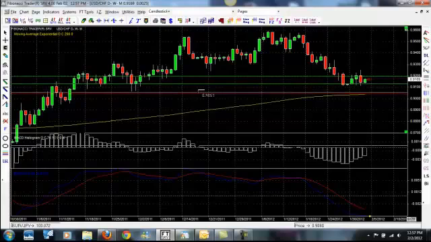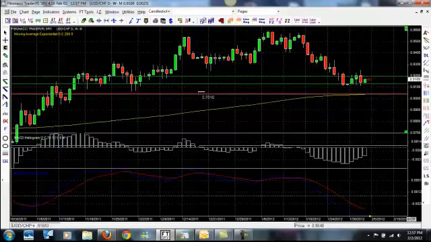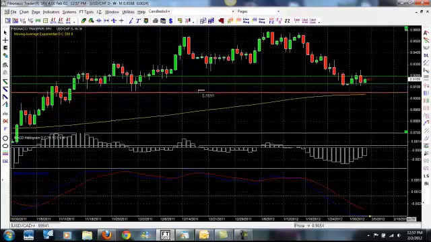Now price came way down here back in November, and eventually it reversed itself. So it's very highly unlikely that this currency pair is going to break down below this point. But if it does, then we don't want it to go too much further, because at this point it could be trending in a new way. It could start a completely new channel, and so we want to keep our stop loss as tight as possible.